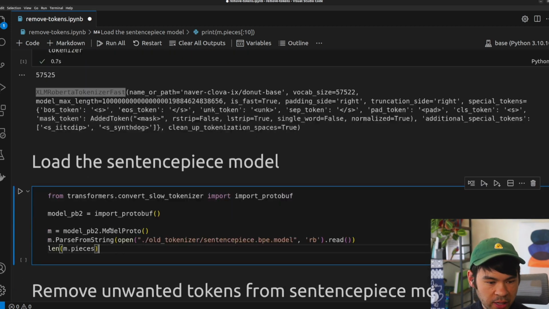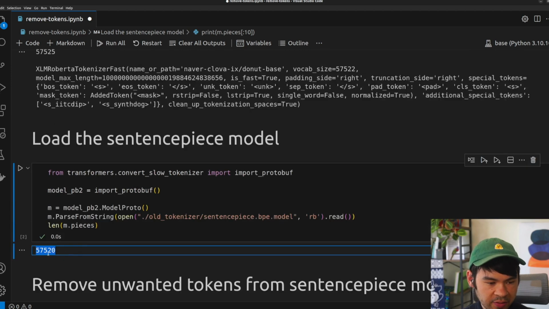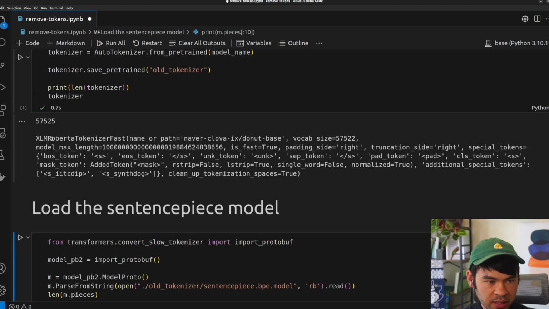To do that, we can do something like this. That loads the protobuf file, and there's a very convenient function within transformers that does that. One thing you may notice is that this 57520 is a little bit different than this.